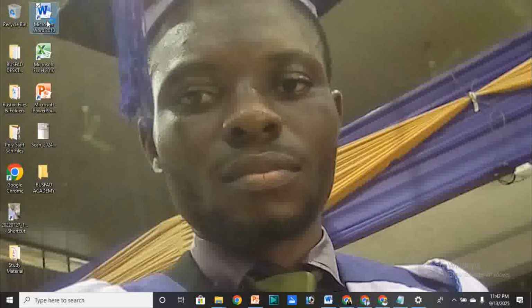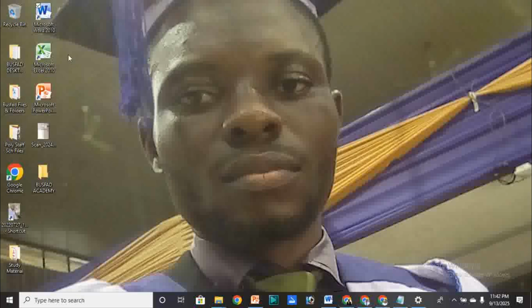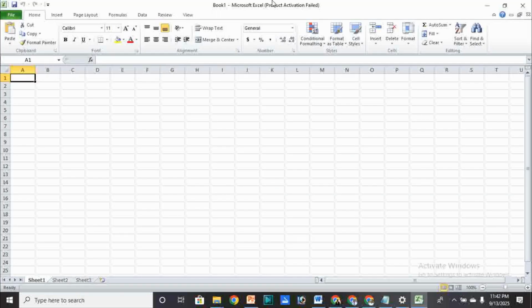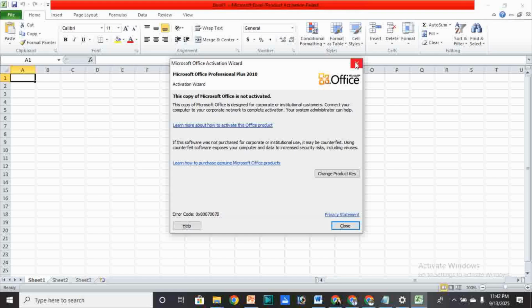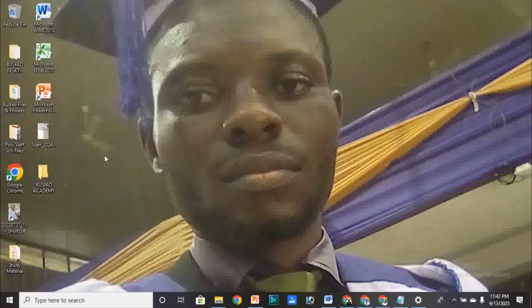If I double click on this one, Microsoft Word, you can see it's loading. So it opens Microsoft Word. The same thing happens if I double click on this one, which is Microsoft Excel. It will open the Microsoft Excel program. So each of these icons we are looking at are shortcuts.